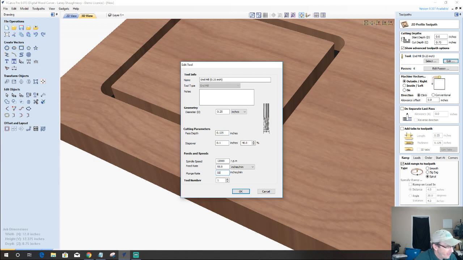And we don't want that jerking back and forth between 20 and 50, 20 and 50. We want that 55 and that 55. We want that plunge and that feed rate to be the same, whatever your speeds are. I'm not saying it has to be 55. Whatever your feed rate is, you want the plunge rate to match. And that would be the only time that you're going to have your plunge rate match your feed rate, when you're doing a spiral ramp on a profile cut.